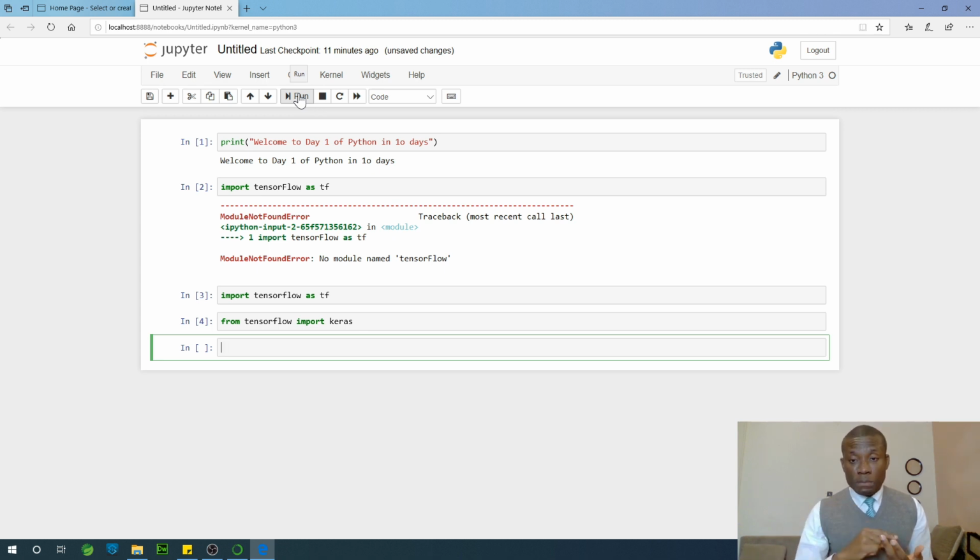So we downloaded and installed the Python interpreter, Python 3.7, and then we went back to PyCharm and added the Python interpreter to PyCharm, and we were able to test PyCharm using the Python interpreter. So PyCharm works with the Python compiler. Then we installed Anaconda, opened the Anaconda Navigator, and installed the modules we need, which are TensorFlow and Keras. At this point, we have completely set up everything we need to carry on with our Python in 10 days.